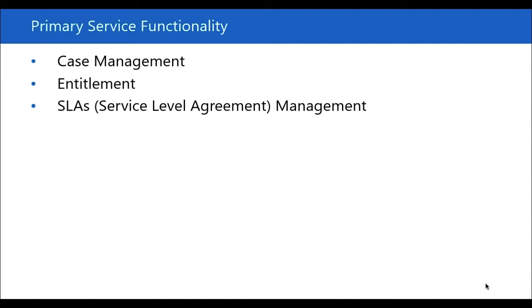Now, it's also possible to have SLAs tied to customer-specific entitlements. So, the customer may have 24 support cases available to them over a 12-month time period. And for each case submitted, we have 3 hours to contact the customer regarding the issue and 3 days to resolve each one of those cases.